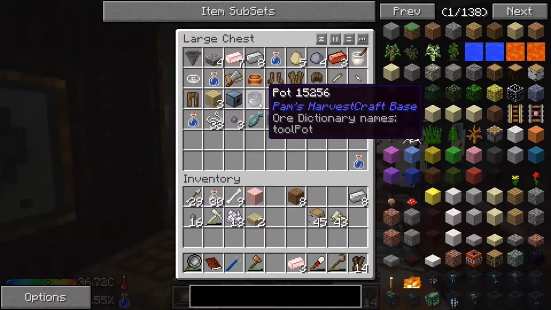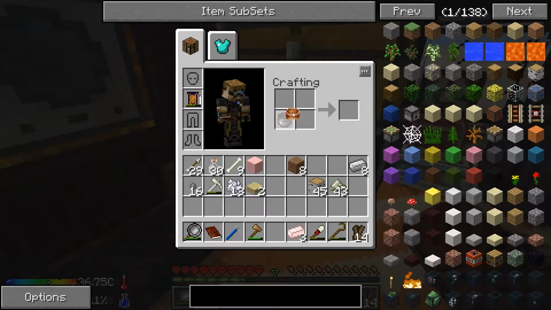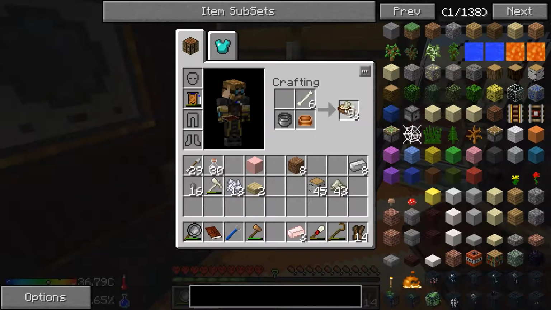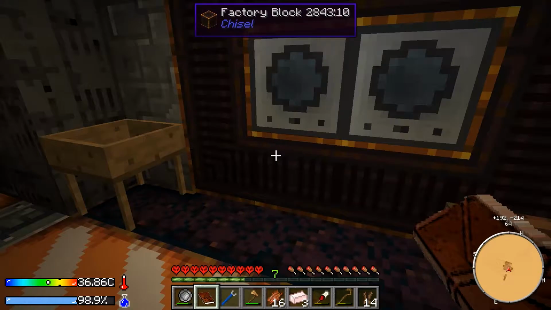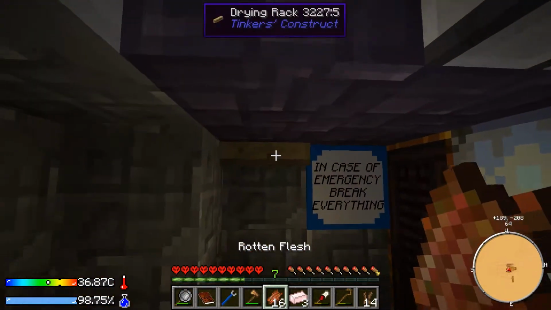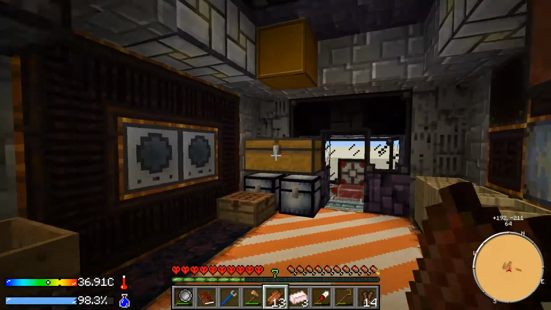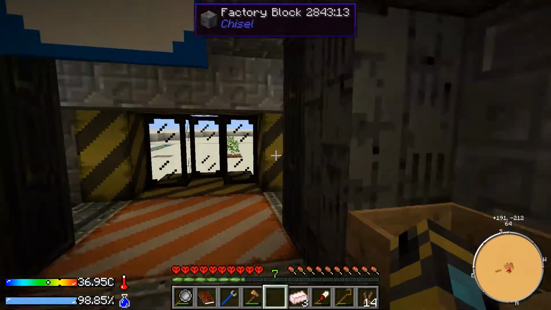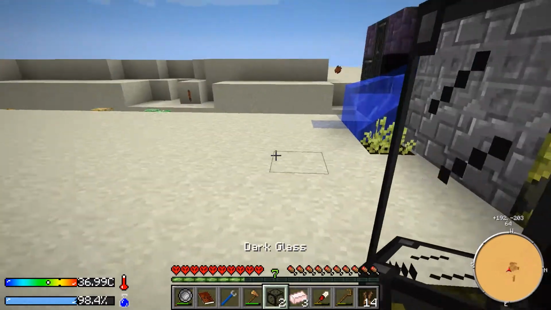And then I have some zombie jerky. Let's make up some stock though. We'll stick those back. And also, oh, I forgot to do this. We have these drying racks in here. This was food that I always ate on Attack of the Bee Team. Very good food, some zombie jerky. It's also zombie jerky, but I think it's different zombie jerky. So hopefully the saturation is different.